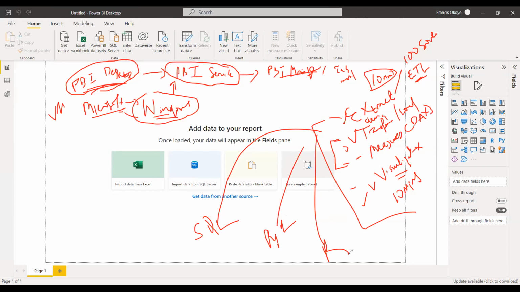In fact, for many organizations now, you see that there is either Power BI or Tableau, so it all depends on what the preference is. But Power BI is easier for you to learn. Whatever organization you are in, if you have learned Power BI, it will be very easy for you to transition to Tableau.